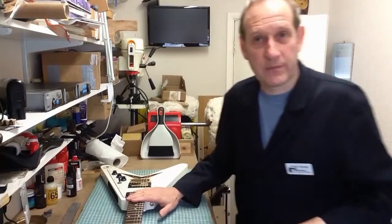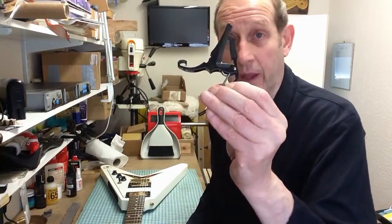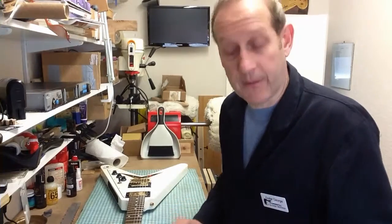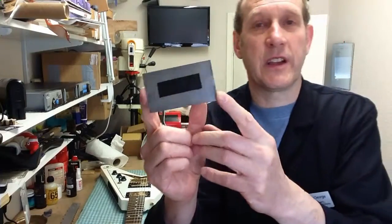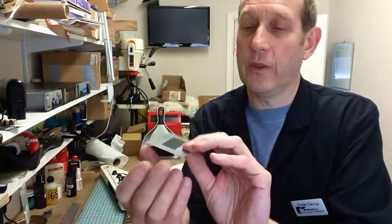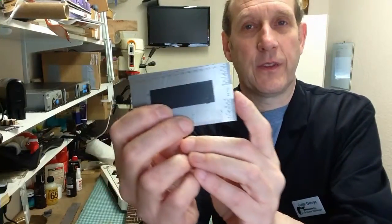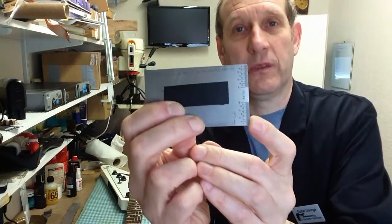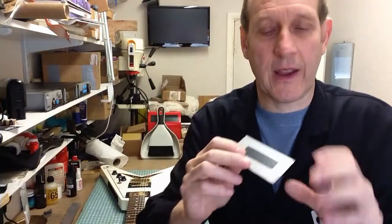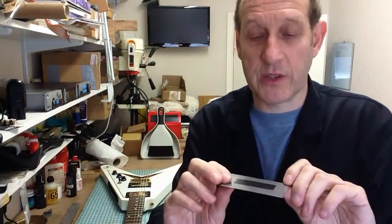Of course, when you're doing that, you need to adjust the height of the string. So I'll need my capo again at the first fret, and then this is my string action gauge. It's a small rule with very fine little figures. If you look very closely down this side, it's calibrated in 64ths of an inch, which is the sort of accuracy I need to measure my string actions.